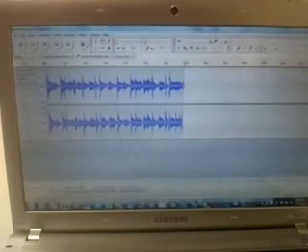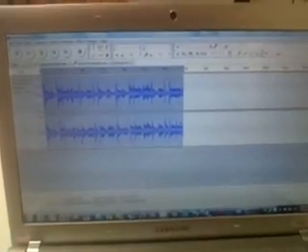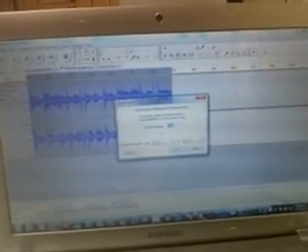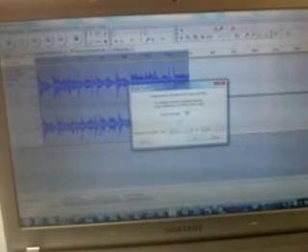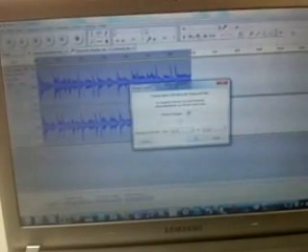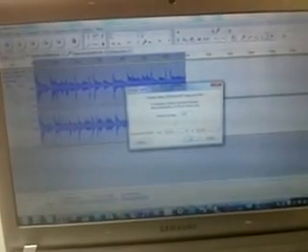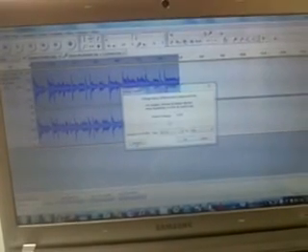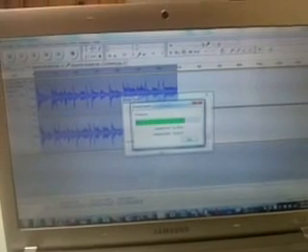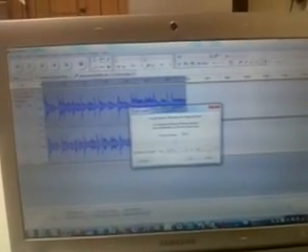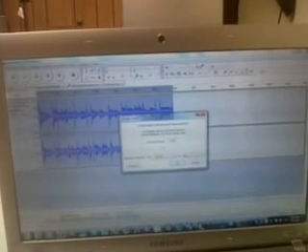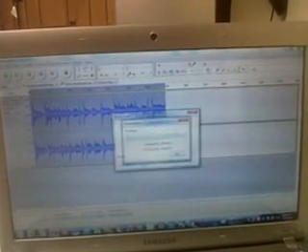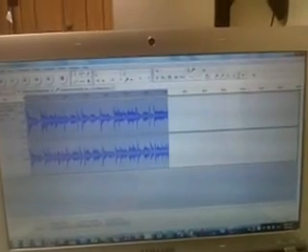So what you do is highlight it, go up to effects, put change speed. And in Audacity, you do it by percent. So normally when I speed up something, it's never over 7%. But this time I'm slowing it down, so I'm trying to think of how to do this. Try negative 2. I think I need to do it one more. It's almost on the money. I think that's perfect. So I got that.